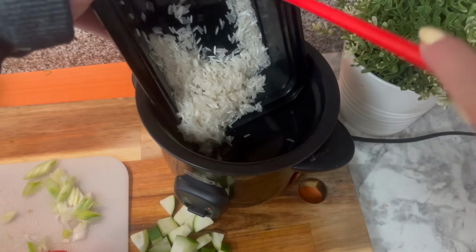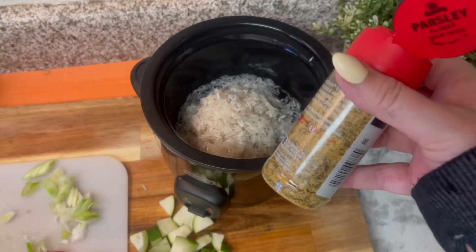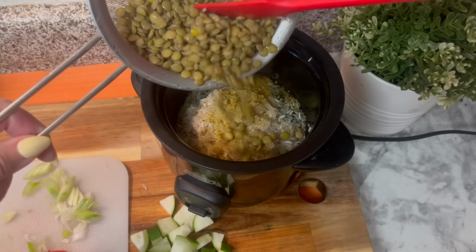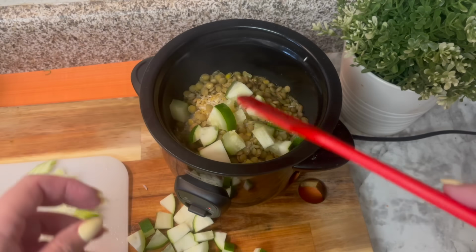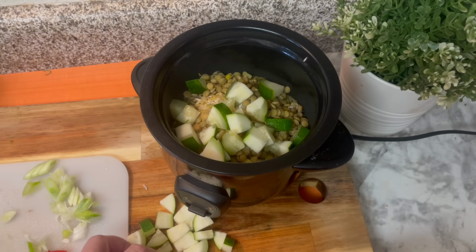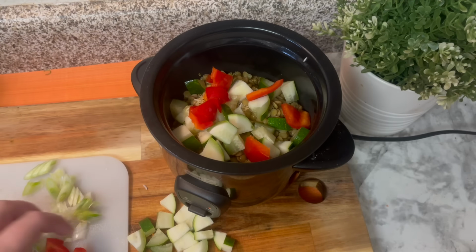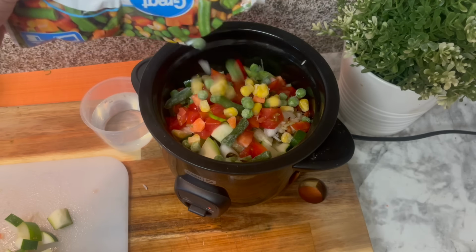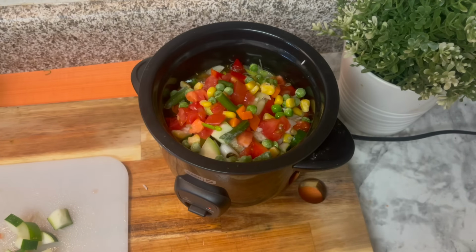And of course I did rinse my rice very well. This time I decided just to use a little bit of the adobo seasoning that I made a few weeks ago. I just kind of eyeballed how much I thought I would like to add on the lentils. The lentils here are adding lots of fiber and protein, and then of course we're getting lots of nutrients in these other vegetables. I really enjoyed that last dish that I made in this mini dash, so I was kind of excited to try another one that was similar.